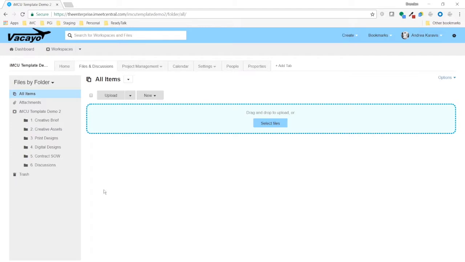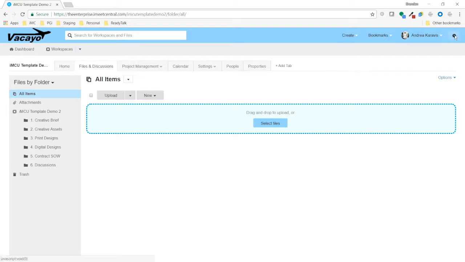This is a neat trick. There's a trick hidden in here for those of you who have ever said, I really wish every time a workspace was created, there was a templated creative brief in it. Wouldn't that be cool? Well, you can do that by uploading a document into the workspace template.